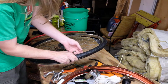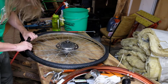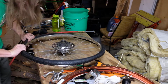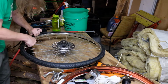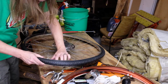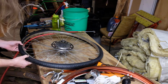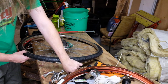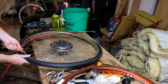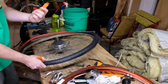Now we tuck in the tube. Your goal is just to make sure the tube doesn't get pinched as you put the tire the rest of the way on. So then you just kind of start working your way around again. This is where a tire lever can be helpful. So one of these, you can stick it in like this and just kind of pull it round. Or, more accurately, you can leave one installed and then pull your second one around.